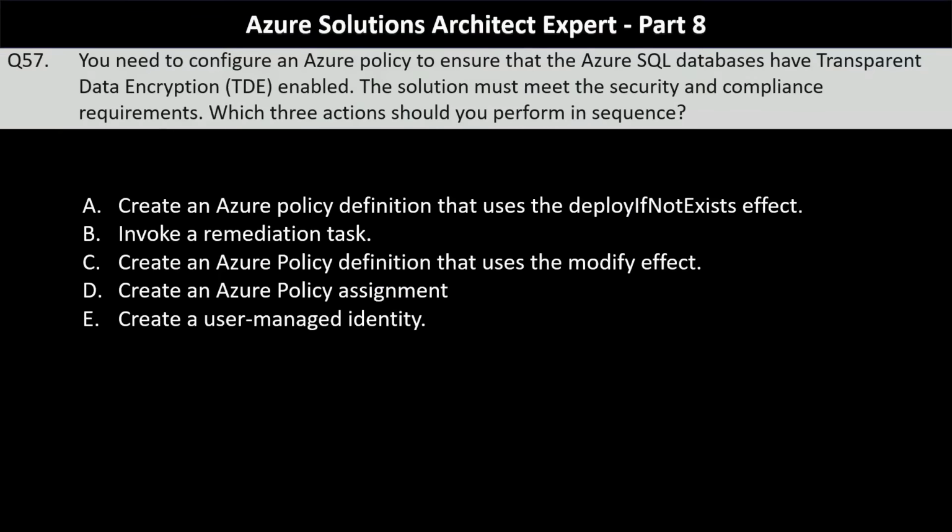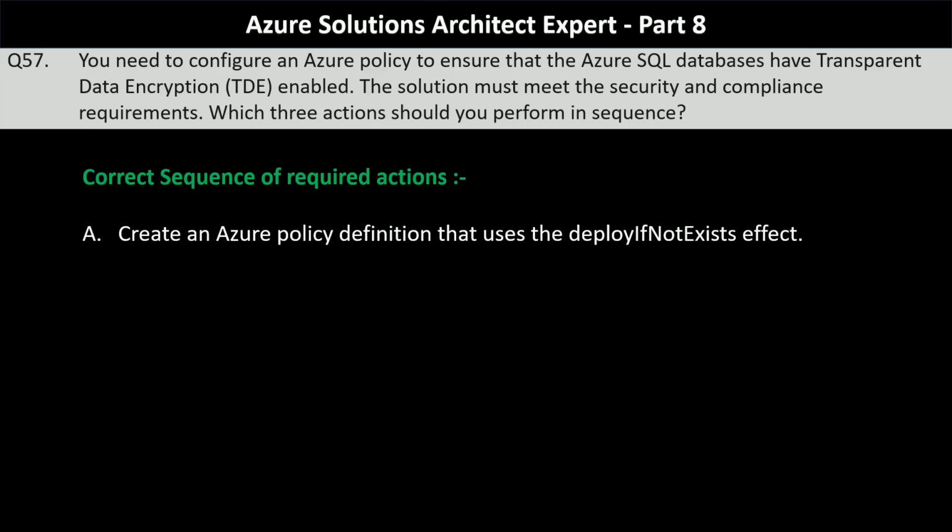Question number 57. You need to configure an Azure policy to ensure that the Azure SQL databases have TDE enabled. The solution must meet the security and compliance requirements. Which three actions should you perform in sequence? And the options are: create an Azure policy definition that uses the deploy if not exists effect, invoke a remediation task, create an Azure policy definition that uses the modify effect, create an Azure policy assignment, create a user managed identity.